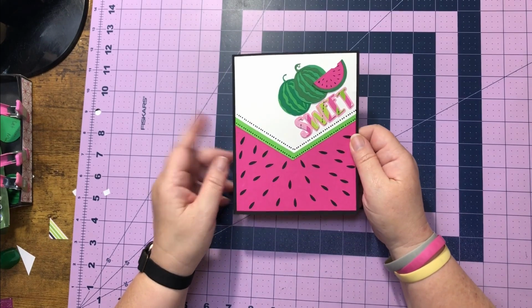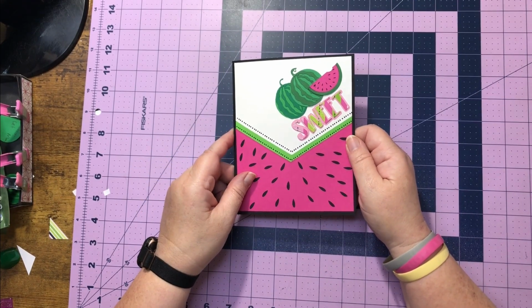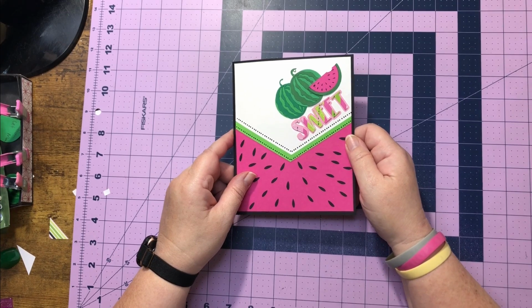You guys, when do you go at red and stop at green? When you're eating a watermelon.